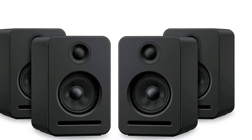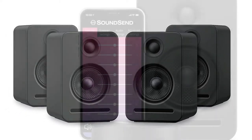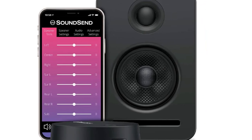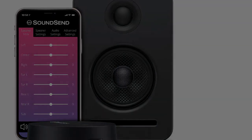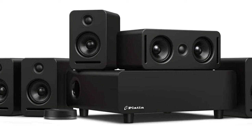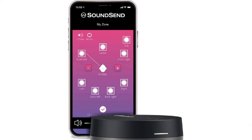Setting up this home theater is painless since you don't have to figure out how to hide the cables. Once you connect the sound system to a power outlet, you simply pair SoundSend to your TV. The system will then create a robust wireless network. You can download the SoundSend app on both Android and iOS devices to fine-tune your system. Additionally, it supports 8 channels of cinema quality and authentic sound. The subwoofers and center channel have a compact design, so users with medium-sized shelves don't have to worry about space constraints.